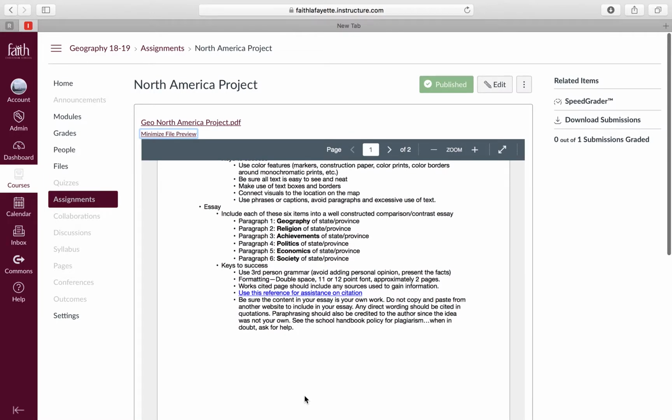This one here is key. When we talk about text, all of your writing and text needs to be easy to see. It needs to be neat. If you don't have the greatest handwriting, this is not the time for you to try something new. This is the time for you to maybe make use of a stencil or make use of a printer, and that you cut it out neatly so that way it's easy to be read by the audience.